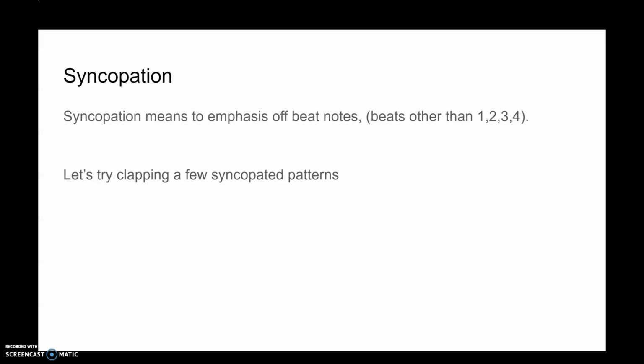Okay. If I was to put my melody or my rhythm on those beats, I'd get... Now I'm going to keep the pulse going. So here's my pulse, and I'm going to put in a syncopated rhythm here. 1 and 2 and 3 and 4. So you see, I've put the rhythms in between beats 1, 2, 3, and 4. This happens quite often in jazz music where we take the melody.